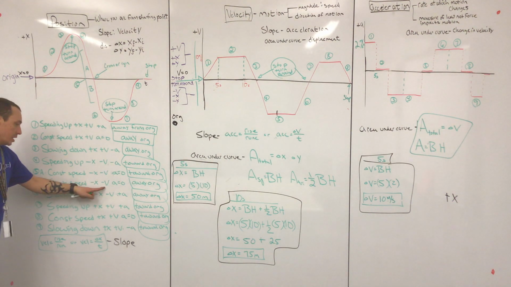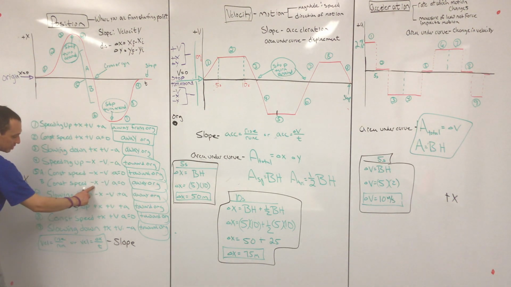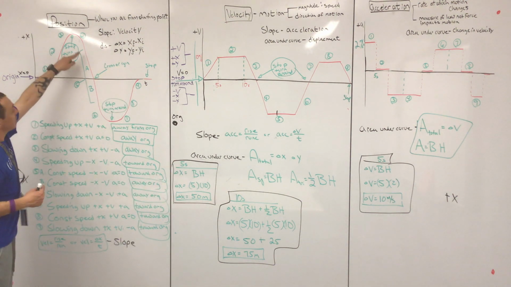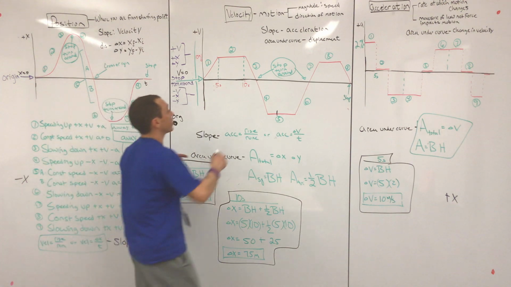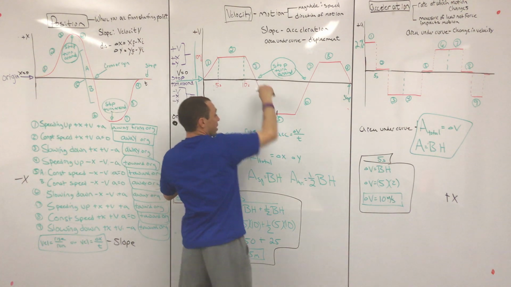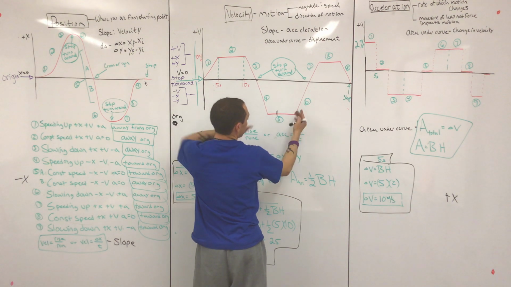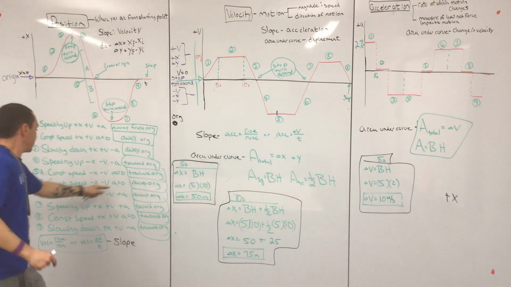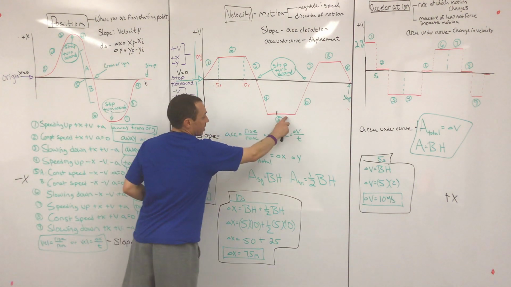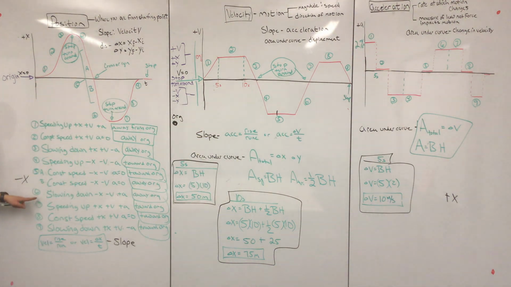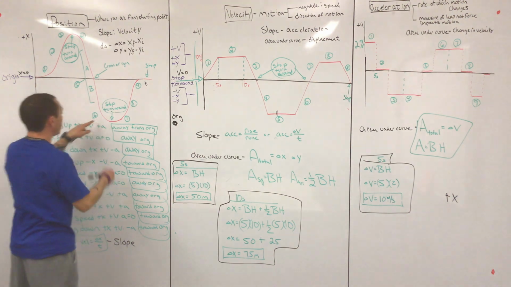Okay, and then again, now we're moving away from origin, but still in the negative x and negative velocity. Acceleration is 0, because speed is constant. That's what a straight slope means on here. And so that's what we're trying to say here with 5: that constant velocity, just the plateau, and 5 is all being represented as negative x direction, negative velocity, acceleration 0. That's what that means there, okay? For 6, right here.